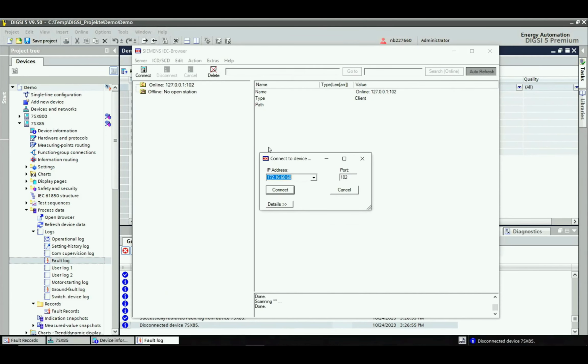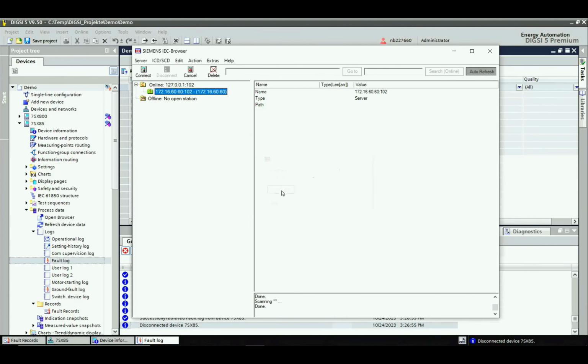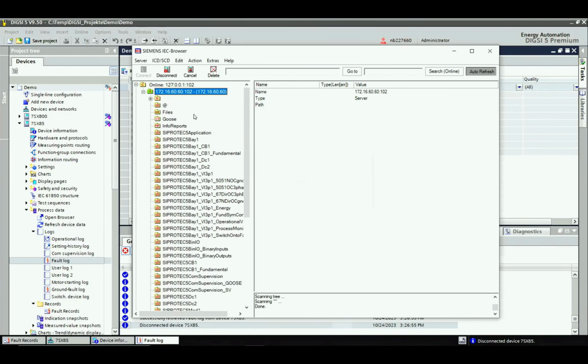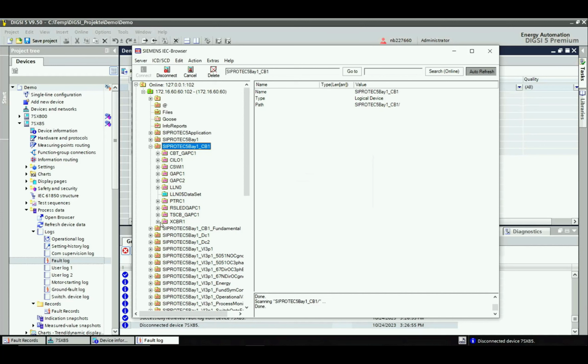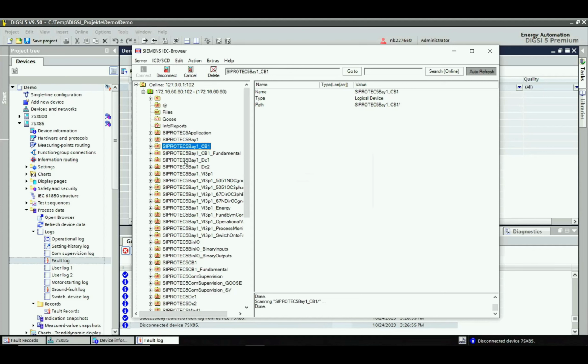We can have it also with a 61850 test client. So here I am starting our IEC browser, which is just an MMS connection to the device. This is the IP address of my device. And it is browsing the complete data model of the simulated device in the digital twin environment. It's possible then to see the complete model with logical devices, but also logical nodes, data objects, data sets. So all the functionalities from 61850 are there available.